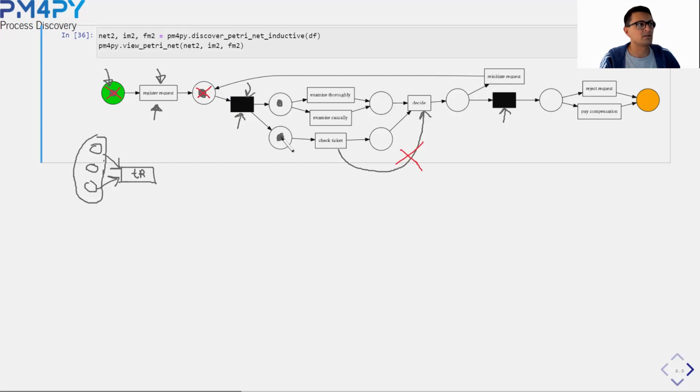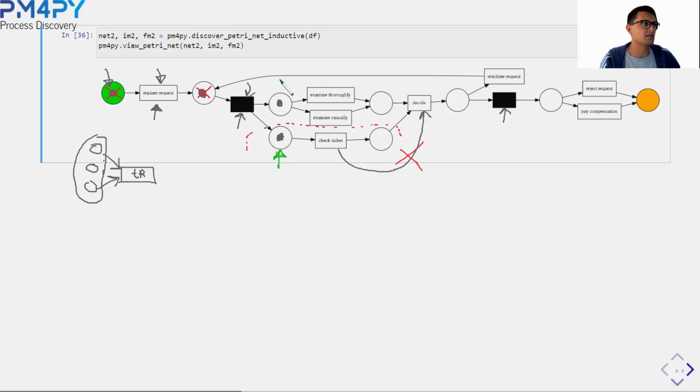And now it's actually interesting, because if you look closely, you see that there are three transitions enabled. What's so interesting about this is that the enablement is independent. The ticket check needs the token in this place here.